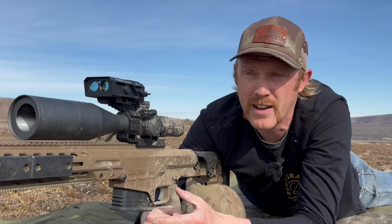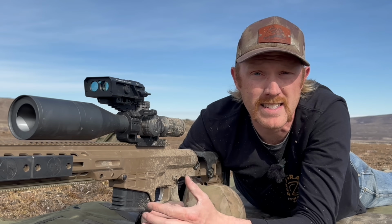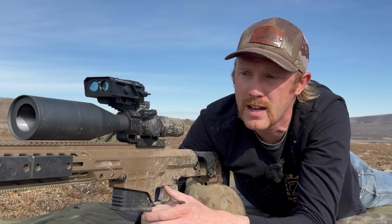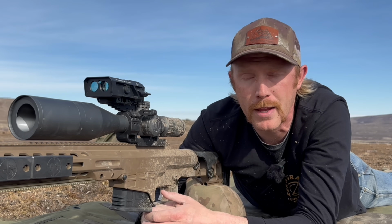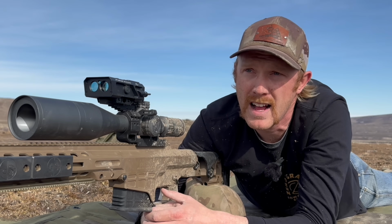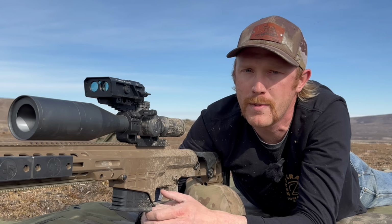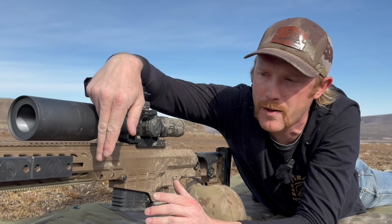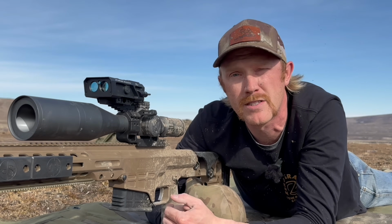Now, my opinion, the data that I'm showing here really doesn't tell us much of anything. It's a sample size of 1. It's my first time really testing zero shift off the tripod using the MRAD with the Area 419 Arca lock plate. You'll have to let me know in the comments what you think about the performance. I'm inclined to believe that the zero shift I saw off of the tripod might have been more me than it was the rifle, given when I came prone and moved the bipod back on the Area 419 using the rear bag, it was zeroed up just like it should.